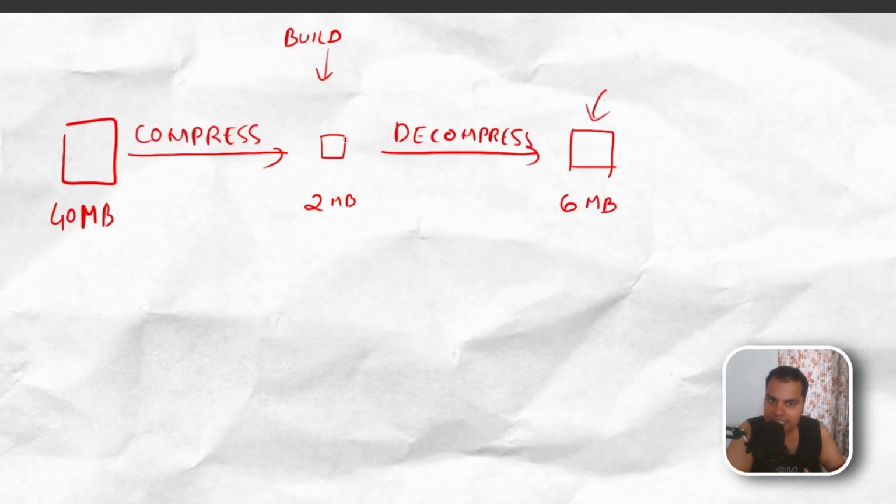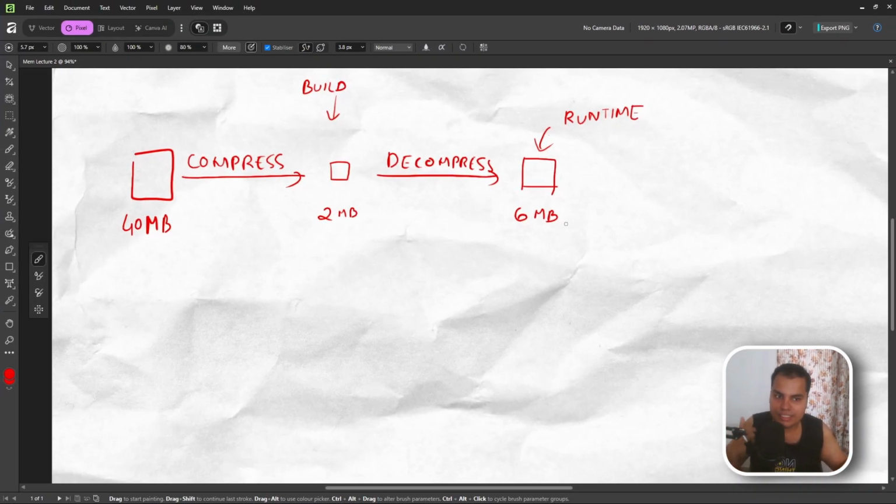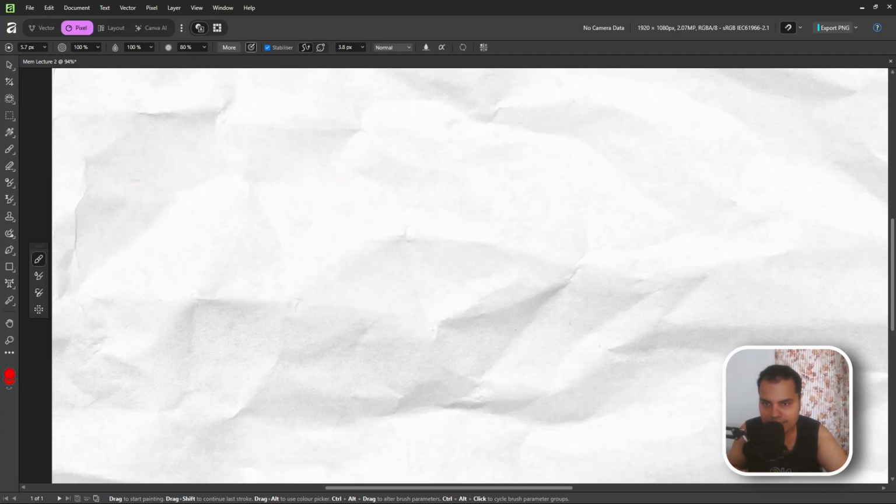But when we're building it, we are also heavily squishing it so that things are packed properly. I hope this makes sense. This is in runtime. So compared to the original, it is way smaller, but it still gives a good quality. At the same time, it is packed into the build in a much smaller way. I hope this makes sense.